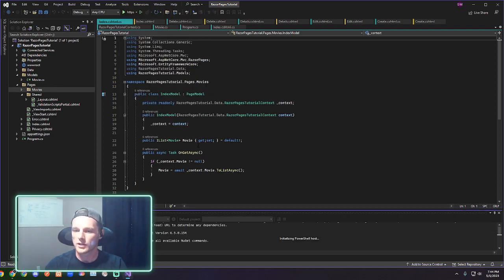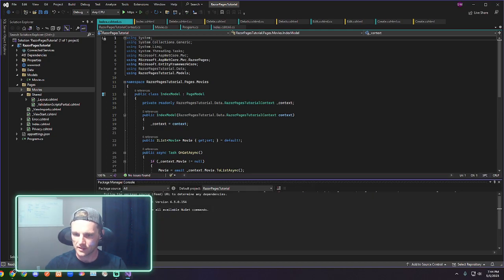I'm going to open the Package Manager console, which is basically the Microsoft .NET equivalent to NPM, a package managing CLI that allows you to bring in packages and run scripts, I suppose.